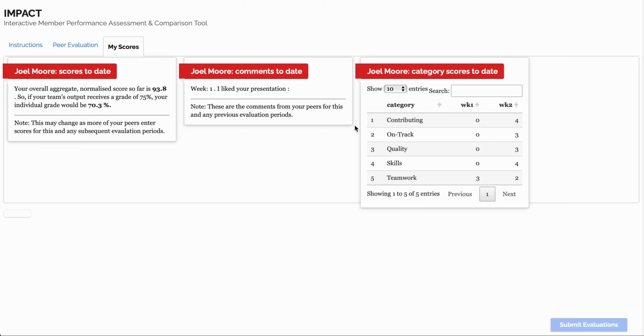Now, these are aggregate scores, taking an average of all of your team members and your own evaluation of your performance. And then your scores to date. Here, anything under 100 means you're contributing relatively less compared to the average member of your group. If it's over 100, you're contributing relatively more. And it's really a percentage. So if your group grade in the end ends up being 75%, it's a pretty reasonable group grade.